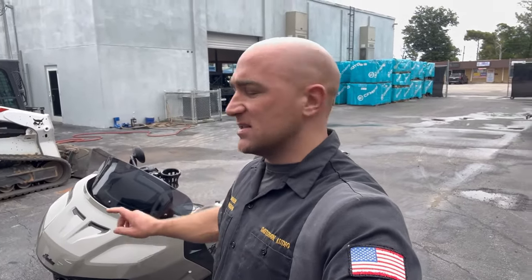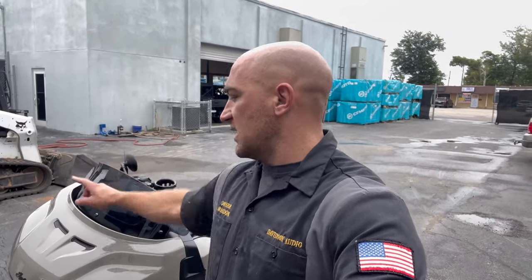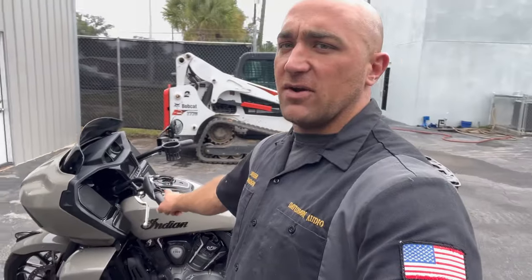We're going to do our single amp install kit on this because we're going to do our DSP, our 800 watt amplifier. We are upgrading these fairing speakers to our high powered 6.5, and we are installing the OEM 5 1/4 inch enclosures down there with our high powered 5 1/4 to match that whole system. So we're going to do a walk around on this bike as well, and we are putting it in the shop because we want to get this system done.